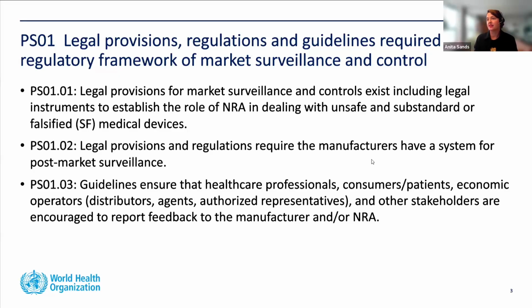Second sub-indicator is you must require that manufacturers have post-market surveillance, that they have a system. And you might want to, in your guidelines and procedures, elaborate what you mean by a system. User feedback, incident reporting, field safety corrective actions. Like I already gave you a few of the tips of what post-market surveillance should practically look like.